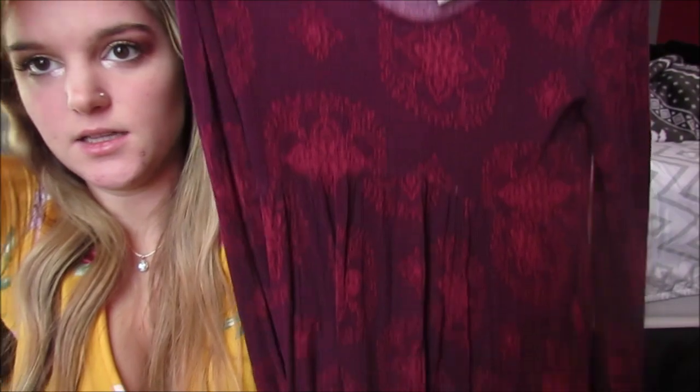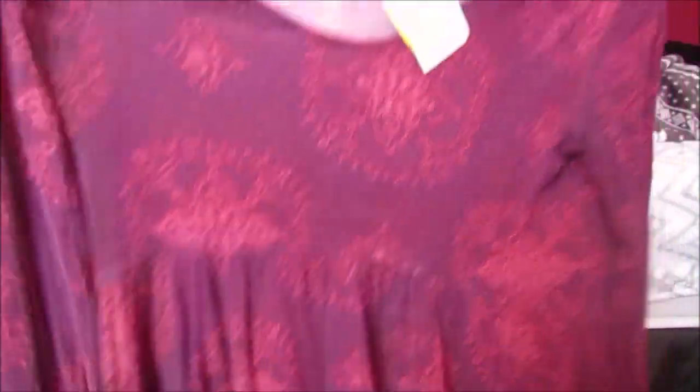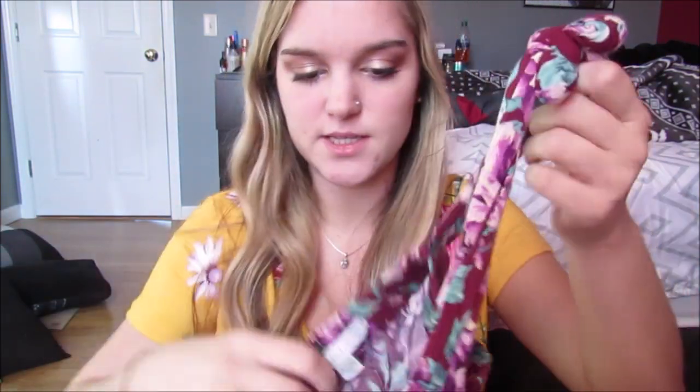So first I got this top and it was $3. It's like this red and pink paisley and it kind of cinches at the waist a little bit. It's just a really pretty print and I thought it was so cute. Then we have this top — this is originally from American Eagle and it was $4. A lot of these are summer tops, that's why they're on clearance, but all you have to do is put on a cardigan and you're fine.